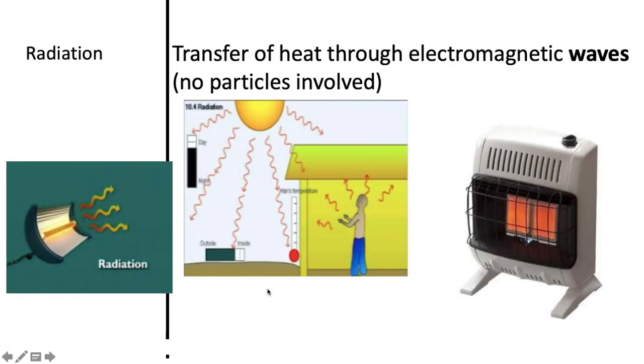Radiation is the third way that heat is distributed, and this is the way that heat is transferred by the use of electromagnetic waves, or EM waves, which is what we know, for example, when the sun is shining. So how the sun gets to us is through EM waves, and it doesn't take a medium in order for that sunlight to reach us. But that is radiation. We can also have radiation lamps or heaters also, which give us that source of heat.